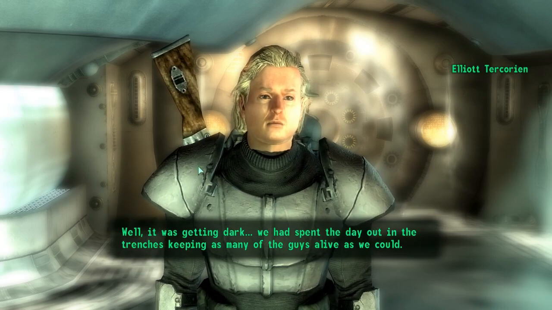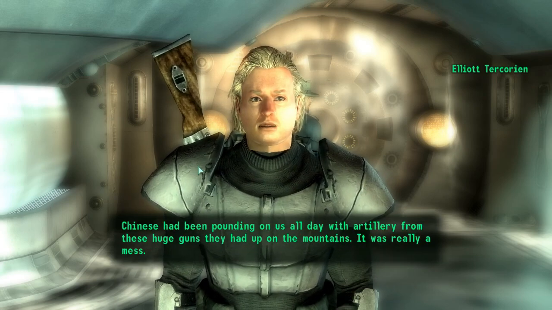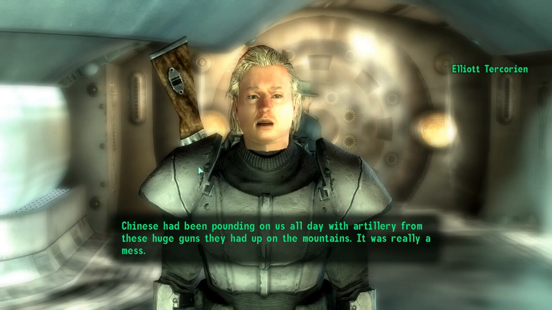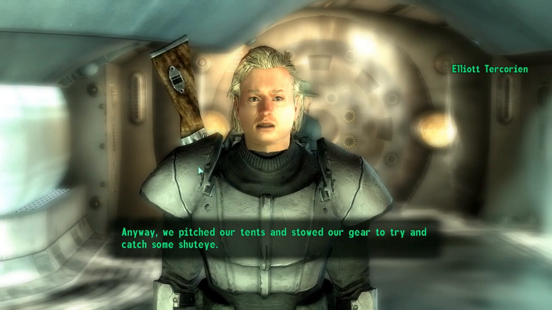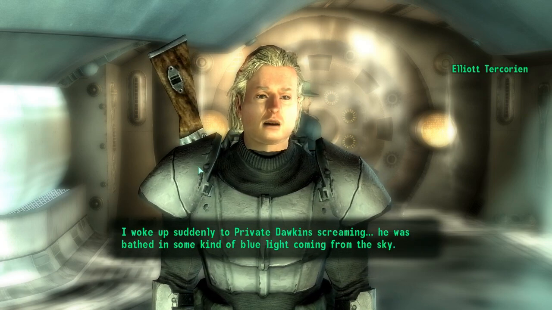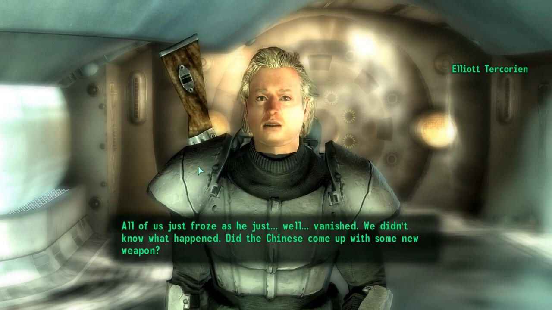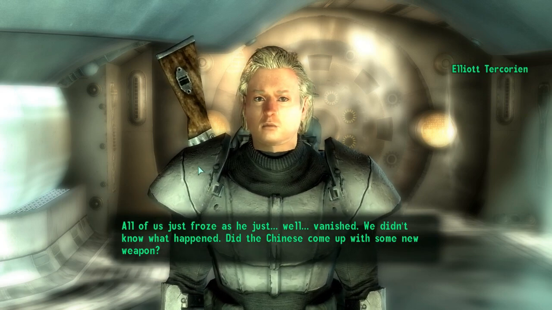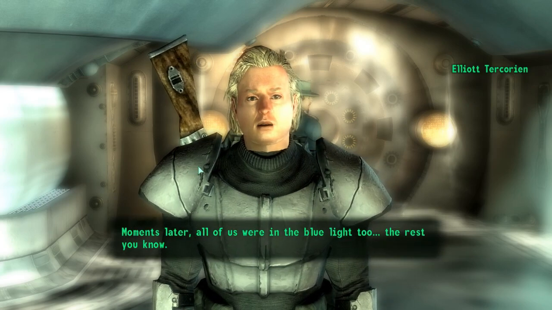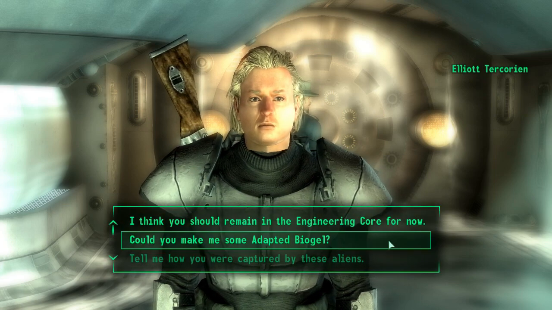Well, it was getting dark. We had spent the day out in the trenches, keeping as many of the guys alive as we could. Yeah. Chinese had been pounding on us all day with artillery from these huge guns they had up on the mountains. It was really a mess. Anyway, we pitched our tents and stowed our gear to try and catch some shut-eye. I woke up suddenly to Private Dawkins screaming. He was bathed in some kind of blue light coming from the sky. All of us just froze as he just, well, vanished. We didn't know what happened. Did the Chinese come up with some new weapon? Moments later, all of us were in the blue light too. The rest, you know.